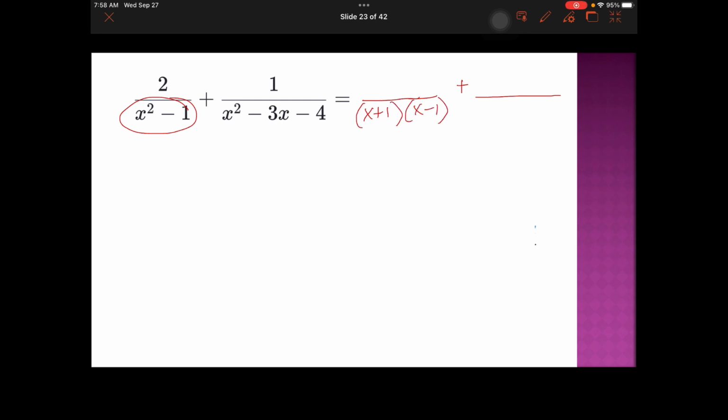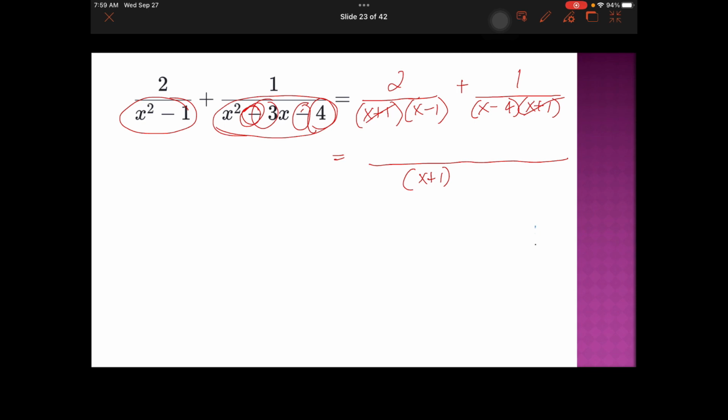Okay? Dito naman sa kabila, ano po ang factors ng 4? That if you subtract, will get you 3. So, that is 4 and 1. So, dahil negative po yan, negative yung bigger number, positive yung smaller number. Okay? Tapos, i-rewrite lang natin yung nasa taas. Next, ano na gagawin natin? We're going to look at what they have in common. What do they have in common? Si x plus 1.